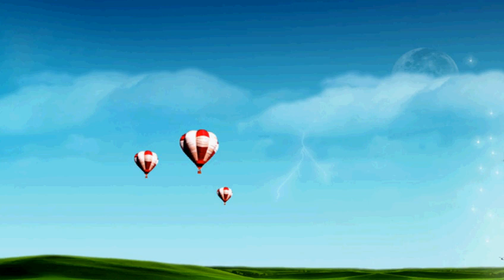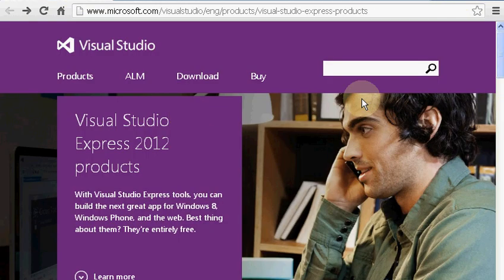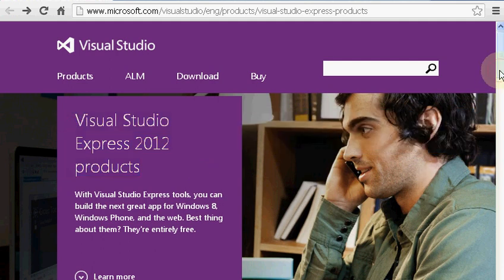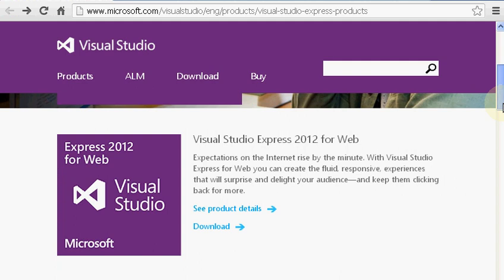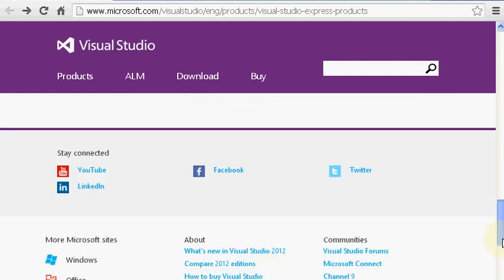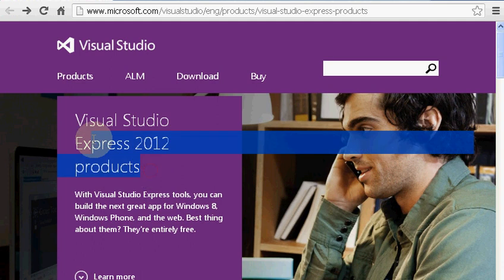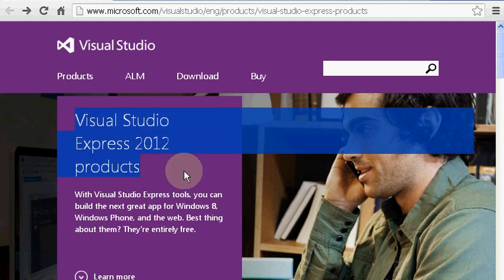how to develop desktop applications using Microsoft's Visual Studios. So first of all, we need to download this software. For that, we'll go to this website. The link will be in the description, so you can go there and download it. What you have here is Visual Studios 2012, but we'll be working with 2010 for our tutorial series. There are different types of downloads listed over here, but we'll download Visual Studios 2010. The link is in the description, so click it and download it.